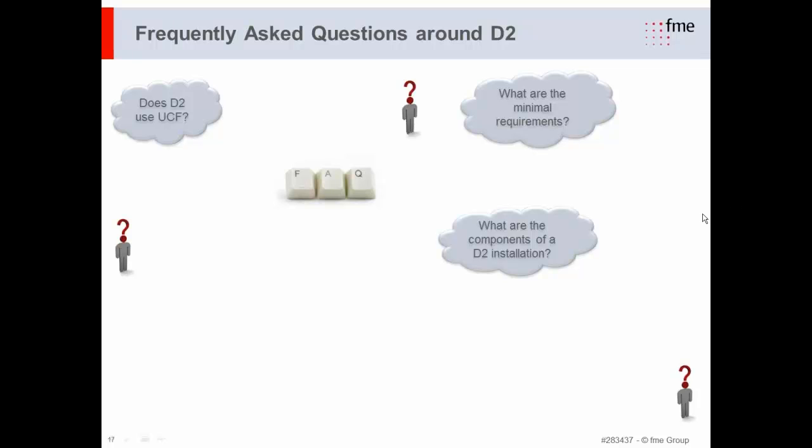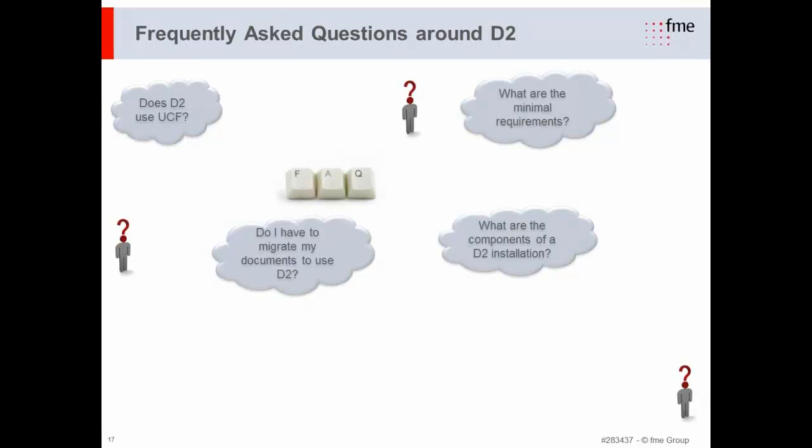What are the components of a D2 installation? D2 consists of different components. We have two web applications. The first web application is responsible for the user interface, for the business user. The second web application is the configuration client. This is a client for the administrators who configure D2. In addition to these two web applications, we have to deploy DAR files. These DAR files install new object types, jobs, and methods in the docbase. And in addition to that, you have to install some libraries on the method server. These are the components of D2.